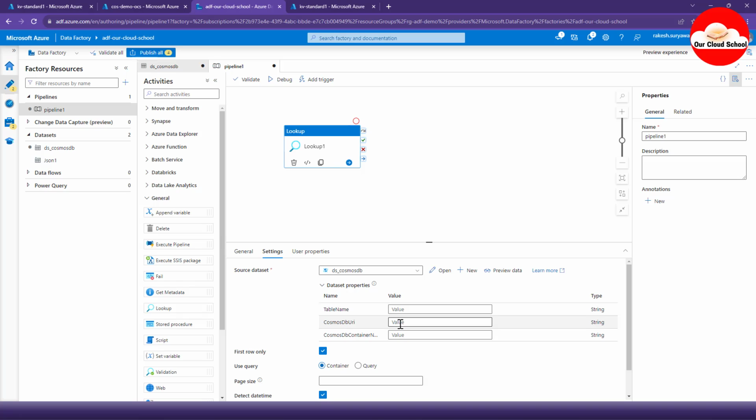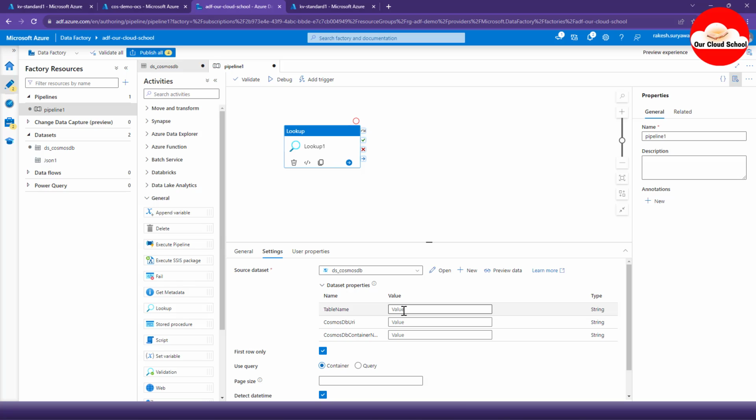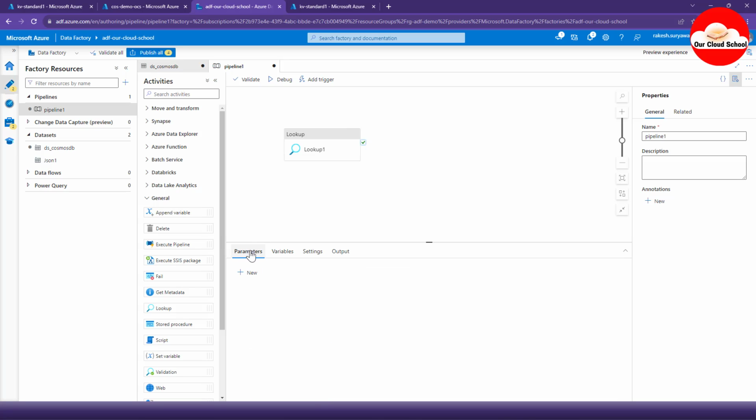Now what you can do is either add the parameters to your pipeline and pass the value to your dataset as the parameter of your pipelines. What I mean by that is I can go to the parameters like Cosmos DB, Cosmos, right?